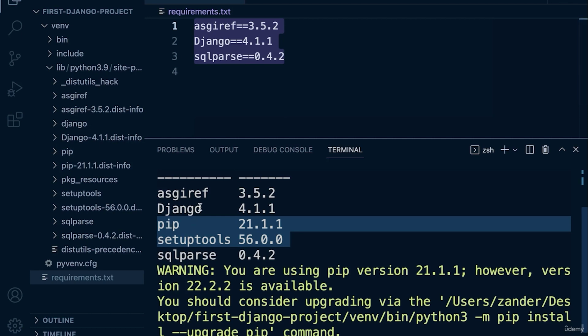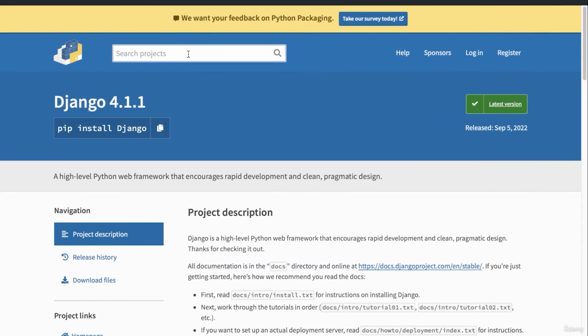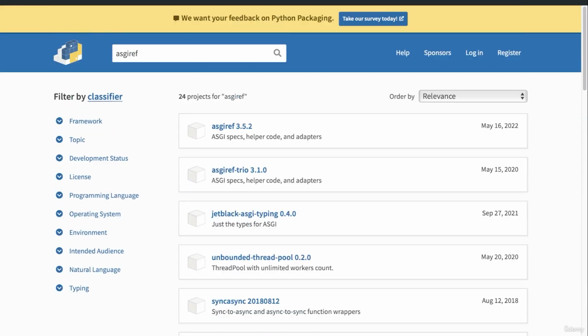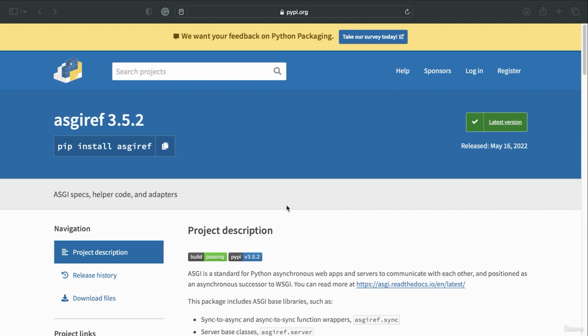In actual fact, when we installed Django, Django required other dependencies in order for it to work correctly, and those are these other packages that you can see here. Of course, if you wanted to explore what these packages were, we just need to copy them, go over to the Python package index and take a look at what they are. We can see that this package is required in order for us to successfully run our Django application and communicate with it so that it returns templates, etc. to the browser.